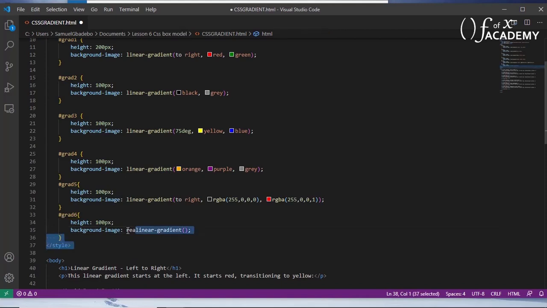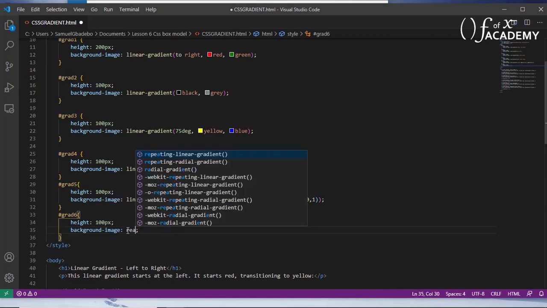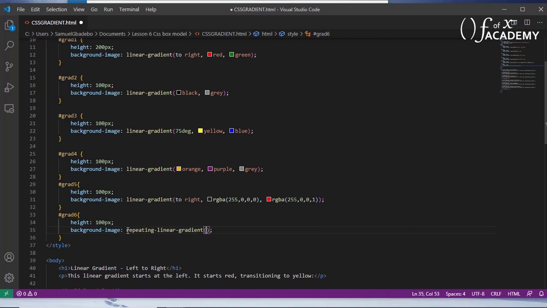Sorry, let's clear this. It is repeating linear gradient, yes. Okay, let's leave it from top to bottom. So let's say red, yellow 10%, green 20%.